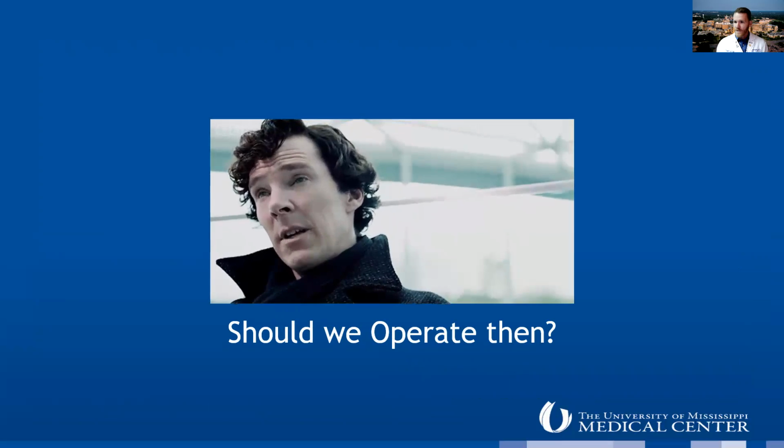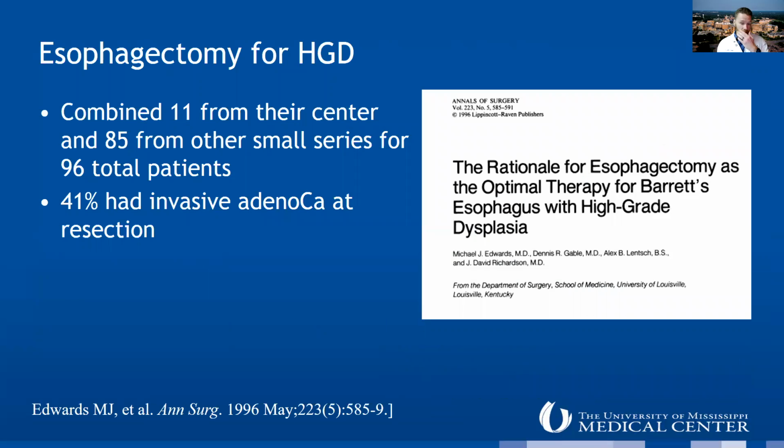Do they deserve esophagectomy then in that case? So this is an interesting little topic to do a quick dive into. This is the classic paper that a lot of us are taught in surgical training from J.D. Richardson at the University of Louisville. They had 11 of their own patients, and they looked at all the published incidents of this to that point, and combined for just under 100 patients who had esophagectomies for Barrett's with high-grade dysplasia. And they found 41% of those had invasive cancer. So that's the number that a lot of us learn, that you need to take out any esophagus that has Barrett's with dysplasia, because 40% of them are going to have undetected cancer.